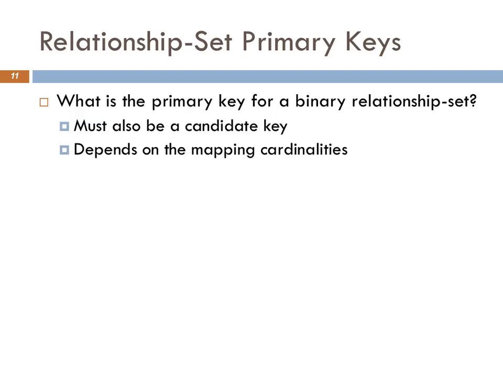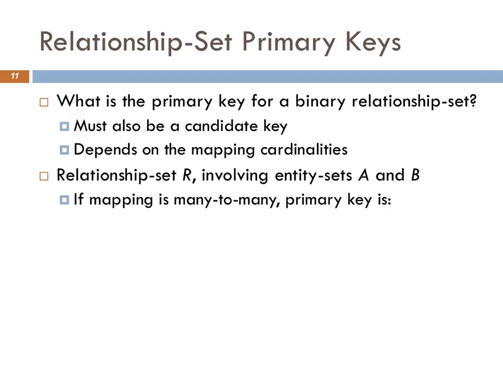Okay, so let's look at this and try to figure it out. Let's say we have a relationship set R, and we have 2 participating entity sets, A and B, and we have a mapping that is many to many. So R is many to many. Okay, that's what we're trying to say. So what is the primary key? The way that I answer these kinds of questions is to simply look at it from the perspective of a single entity in one of these entity sets. Like an entity from A, let's say it's A5. How many relationships can A5 participate in?